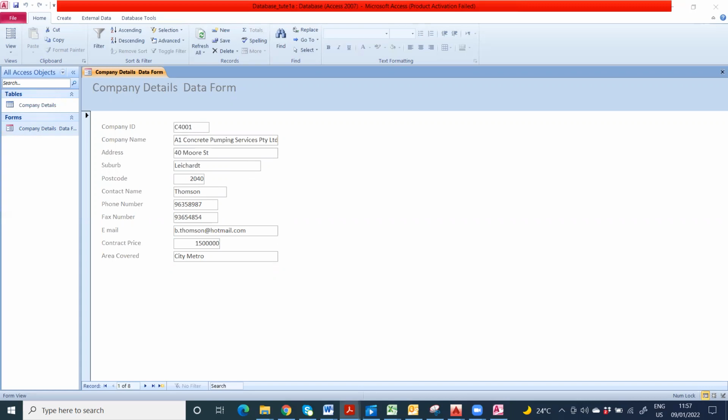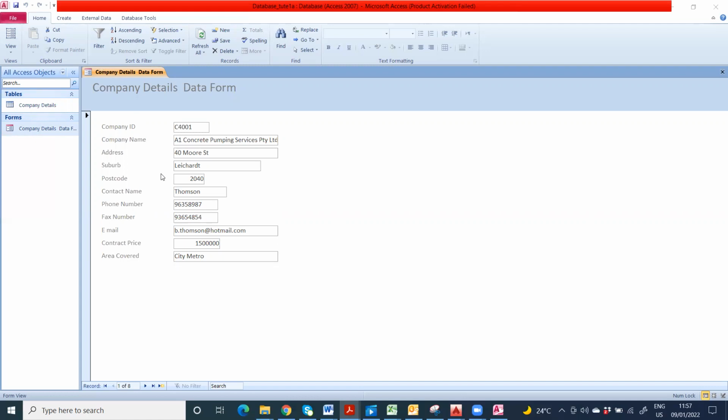So now we have learned how to create the form in our Access file. Now the next thing that we are going to learn is how to use the query option and how to create a query object in Access, and what are the benefits of using query.